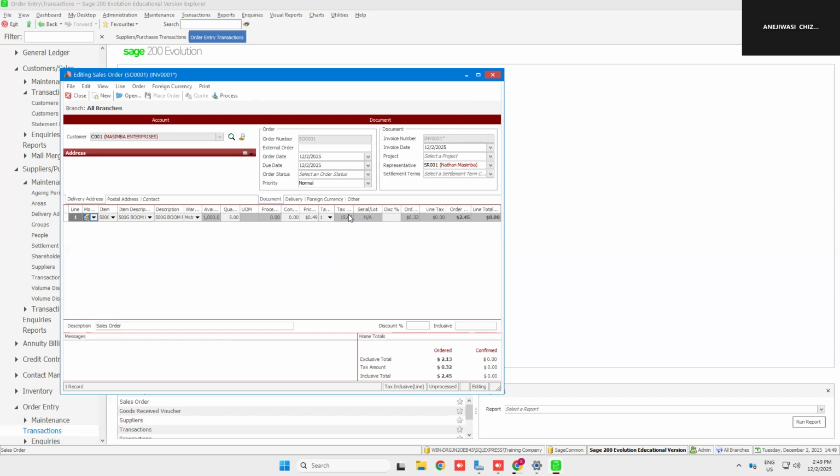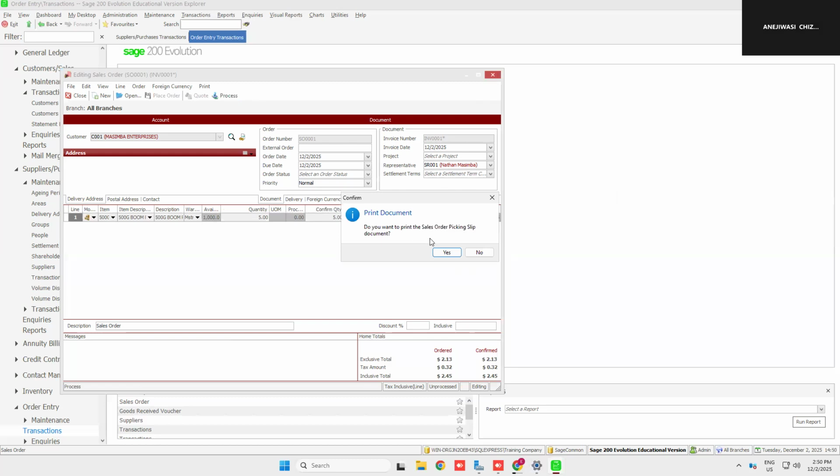What is happening? If you look down here, there is a confirmed column which I want you to see. These are the ordered quantities, but we have to confirm. In other words, the system is saying, when the customer was quoted, he said 5. When the sales order was done, the customer said 5. At the point of paying and generating the invoice, is it still 5? If it is still 5, we continue with 5. If it is another quantity, we put that quantity. Then once that has been done, we process.